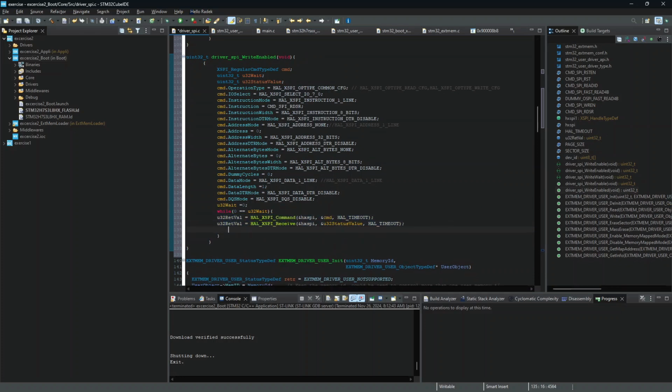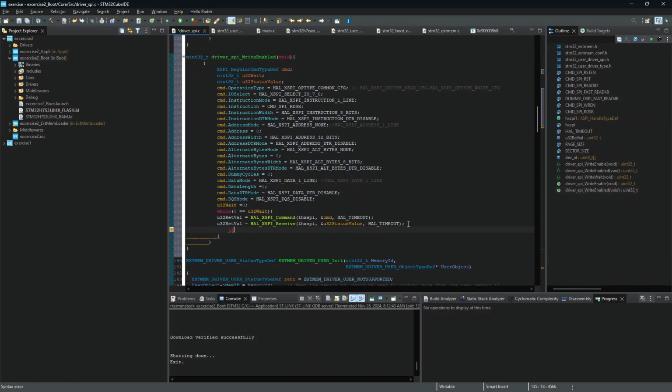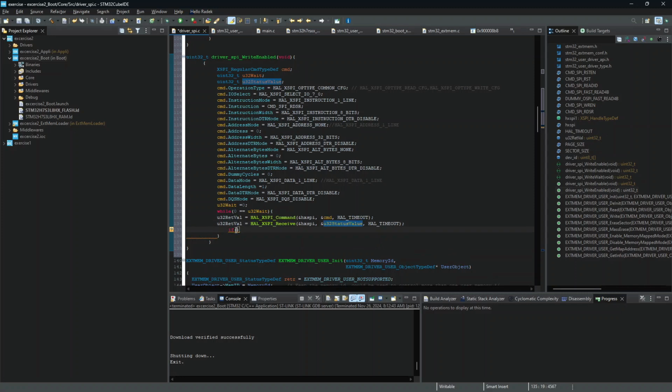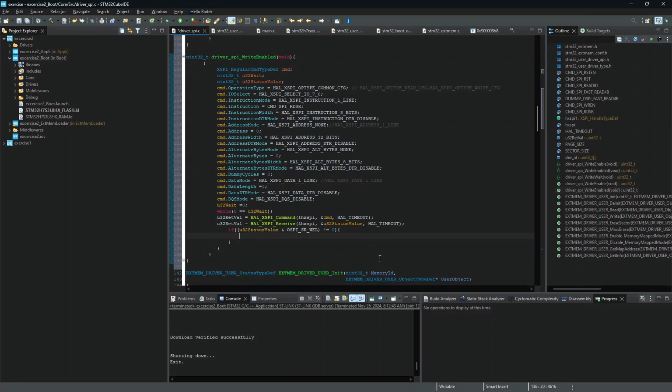And how to finish? I simply put here if, and I will check this value. If I mask it with the waiting bit, and it's not equal to 0, I will set wait to 1. So it will stop waiting basically.